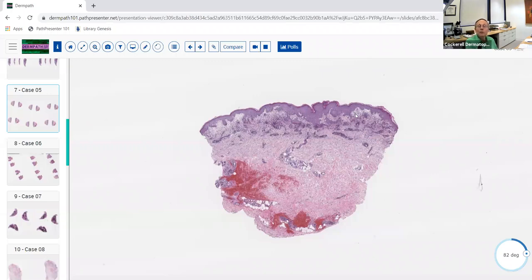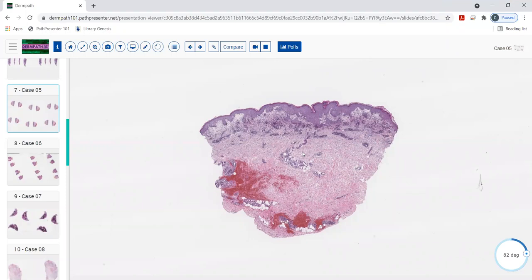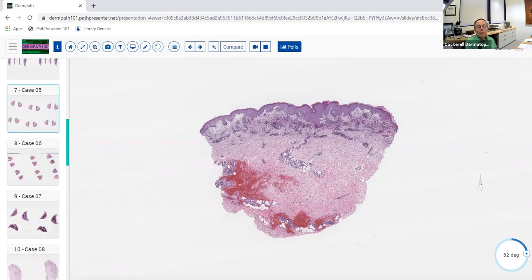So yeah, you notice there's some pallor. That's good. You pick that up at low power as well. Okay, anything else? And then in the deeper aspect of the punch, lots of red blood cell extravasation. Well, I think they might've just caught an artery possibly. Yeah, this is artifact. Whenever you see this and there's like a big clump of red cells just kind of at the periphery, you know, you've all done punch biopsies now, you know how they'll bleed pretty profusely depending on which part of the body you're on. That's just dragged in into the specimen.